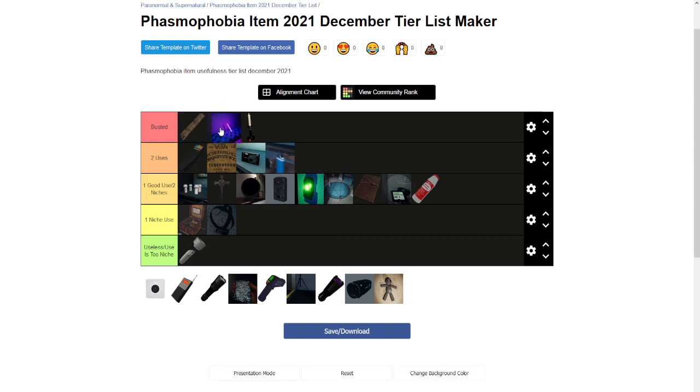Smudge is busted. You can prevent hunts with it to get more interactions. You can save yourself during a hunt and other people during a hunt. And on top of it, it's got 2 objectives. It's absolutely the best item in the game. It is so strong. Technically, you can get 3 objectives done in less than a minute just with the smudge stick. Absolutely insane.